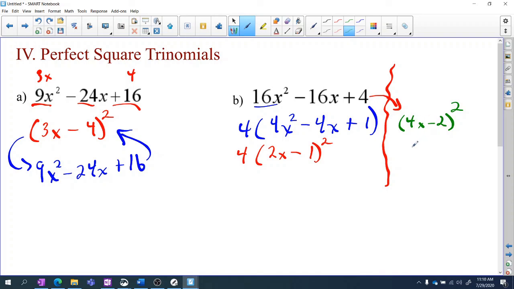Now, this is where it gets a little tricky if you miss it in the top line. You take out your 2, and you've got 2x minus 1. So this is the same as 4x minus 2, but you'll notice that that whole thing is squared. So you'd have to put a square bracket around this, and it would be squared. So that's the same as 4x minus 2 squared. But now if you want this to turn out to be this, well, the 2 is going to get squared to give me my 4, and then you just put your squared on that, and now they're the same.